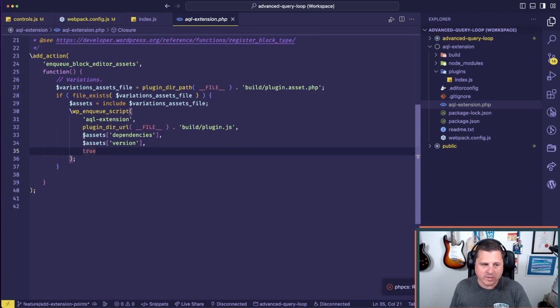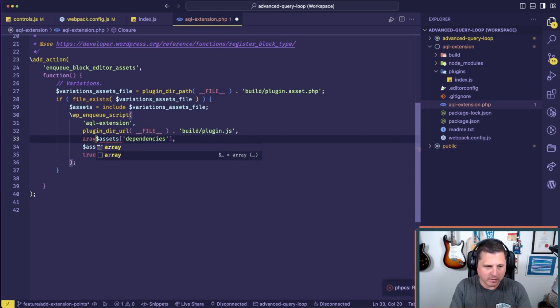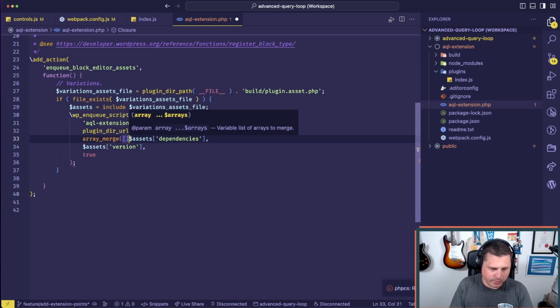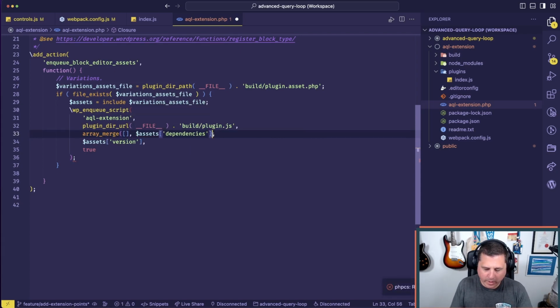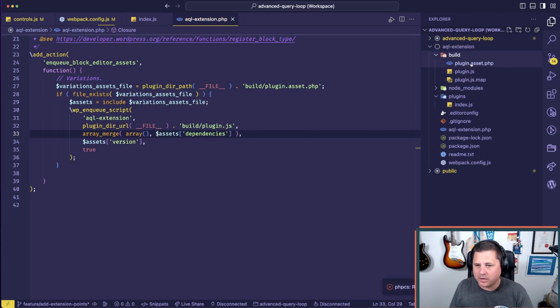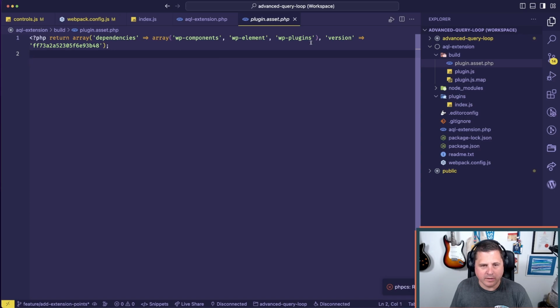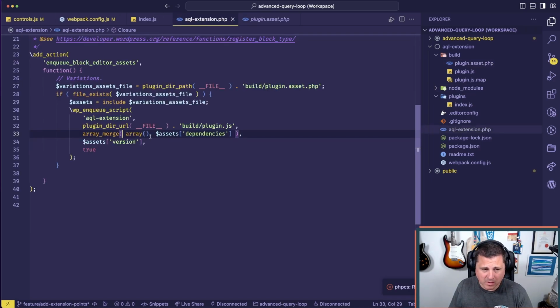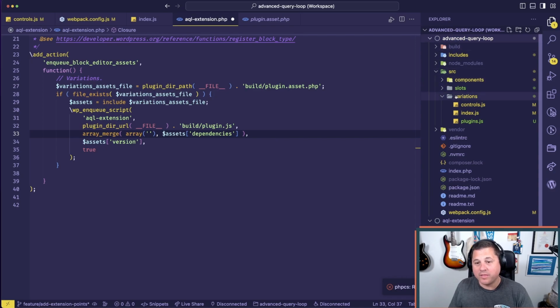So we're going to have to do something like array merge, and then do an array, and because we have our own list of dependencies that have been built in here, we need to merge that, and then we have to actually know the name of the enqueuing file, which is enqueued by this plugin.